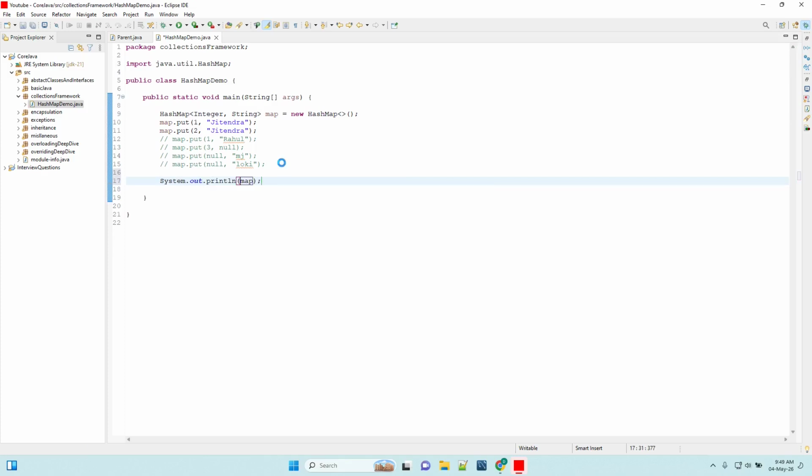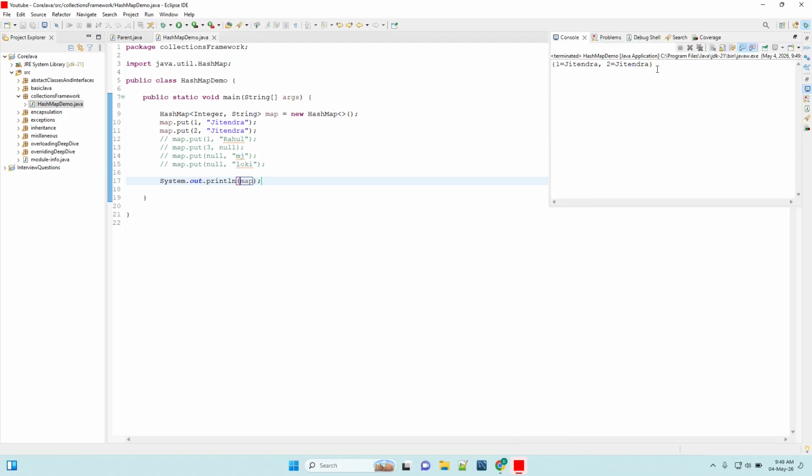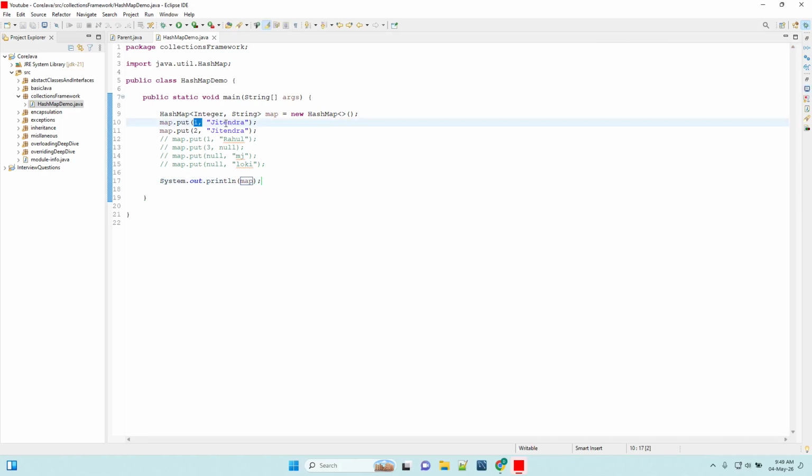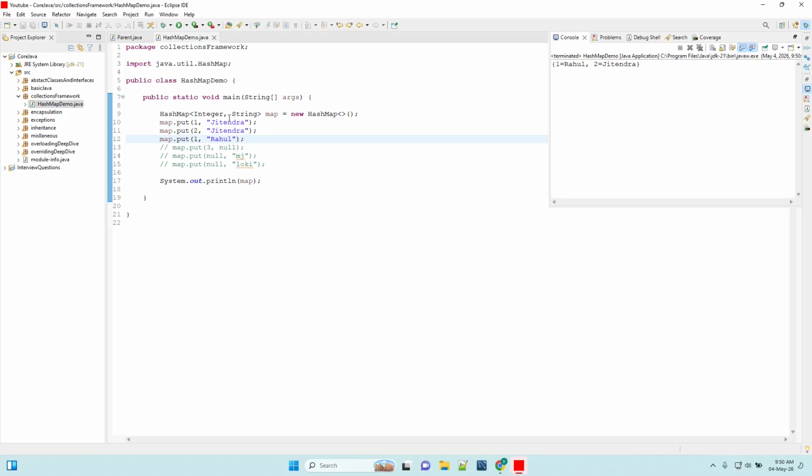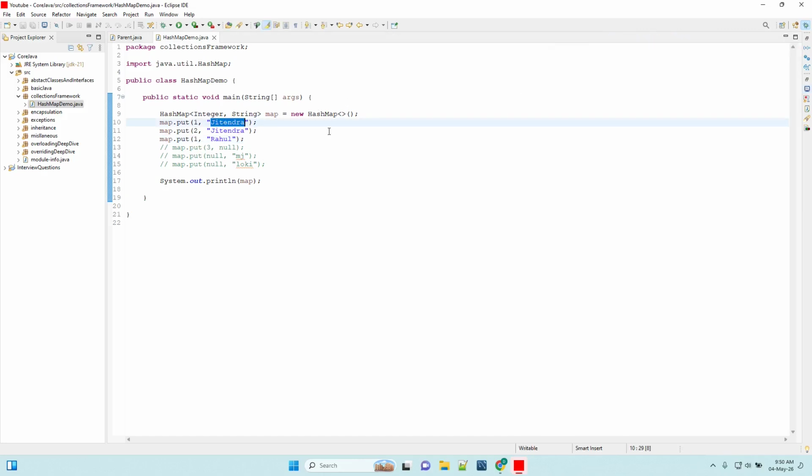I'm printing map. You see here, I have 1 Jitendra, 2 Jitendra. That means the key is different, the value is duplicate, and it is allowed. Now I have a duplicate key. I'll run it. Now you see 1 is Rahul, but I gave Jitendra first.